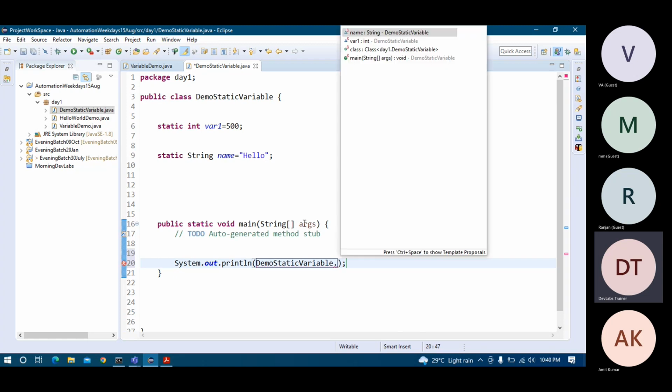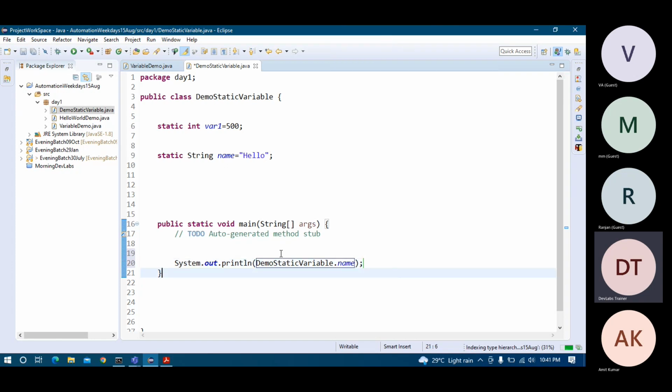If you put a dot, it will show you the options available. You can see that name is there, var1 is there. You can ignore these two as of now, this is next level, but you have to see that these things are available for you. If I want to print the value, I can take the class name dot member name. This is the way of accessing the static members.